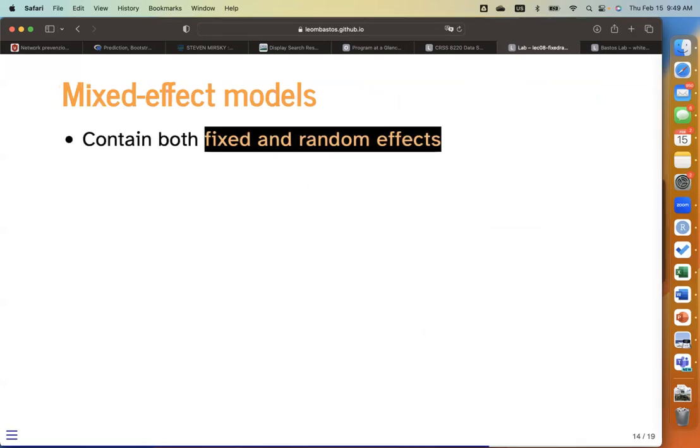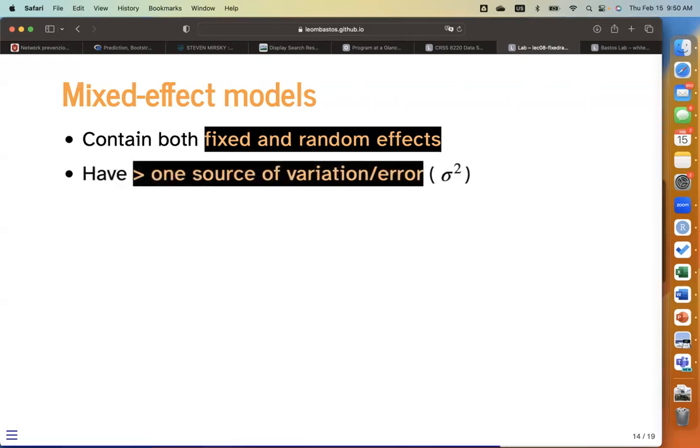All right, so we talked about fixed effects. If a model only has fixed effects, then it is a fixed effect model. We talked about random effects. If a model only has random effects, then it is a random effect model. And then we have mixed effect models that basically have both fixed and random effects together in the same model. So let's say if we do decide to run our RCBD with blocks as random, we have our treatment factors as fixed, our block is random, that makes our model a mixed effect model, right?